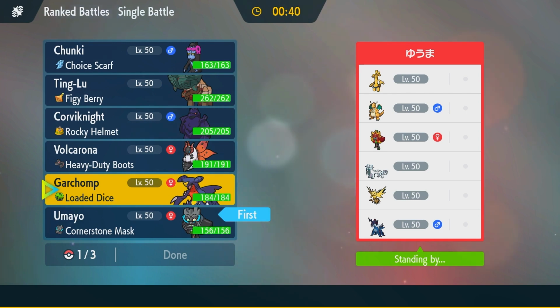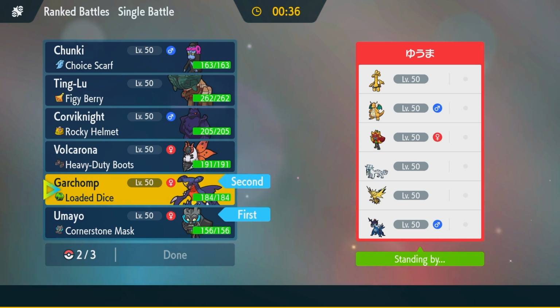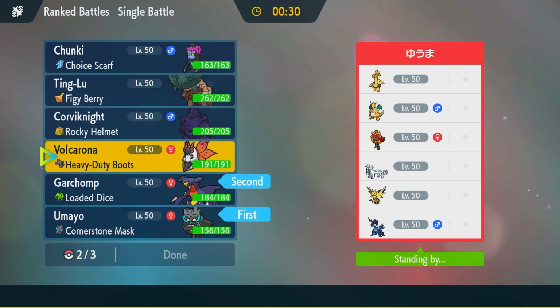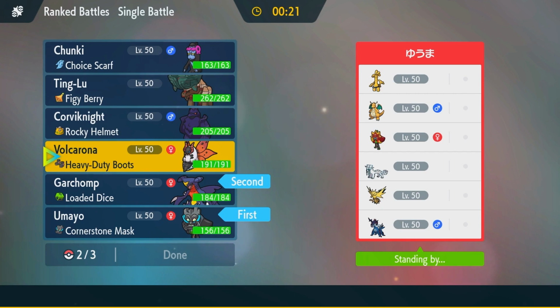And then I actually like Garchomp as well, although that seems a little risky. I think from there I probably want some kind of bulk, and that might just have to be Corviknight. Although if I bring Corviknight, I'm probably going to want to Terastallize it.